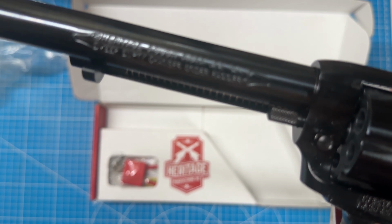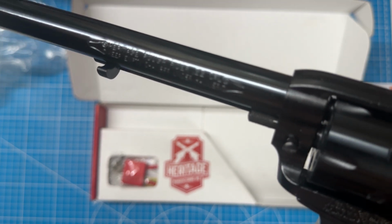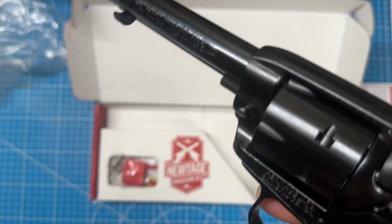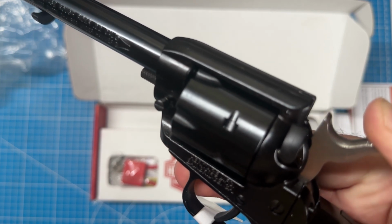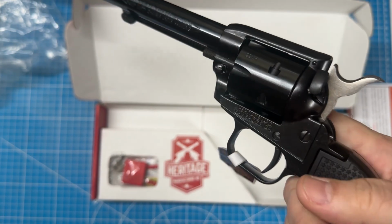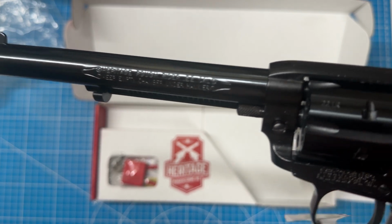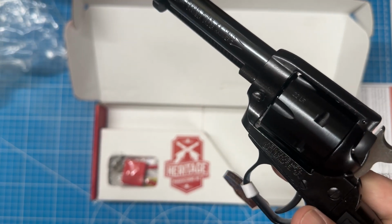The frame is an aluminum alloy. The barrel and cylinder are steel where it counts. The action is surprisingly smooth for a gun in this price range. And by the way, it keeps to the original Colt, at least the action. Anyhow, surprisingly smooth and it's got a satisfying click where it counts.